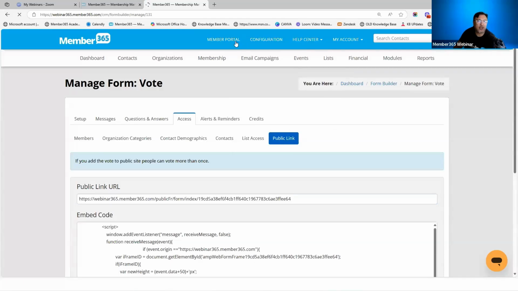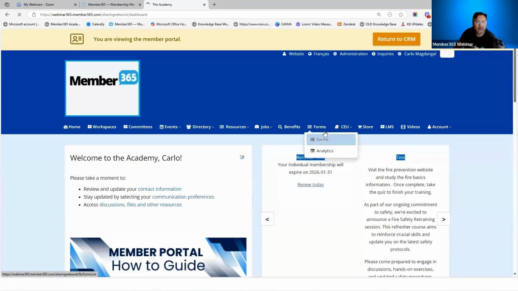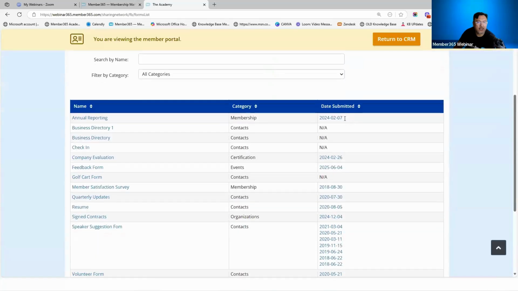If I go again to my member portal and go to the forms tab, here you go. It shows the date that I submitted the survey, and the system will not allow me to take that survey or vote anymore. But if it's submitted outside of the member portal, they can access that link over and over again. That's the only downside of making it public, is they can cast their vote or survey multiple times.